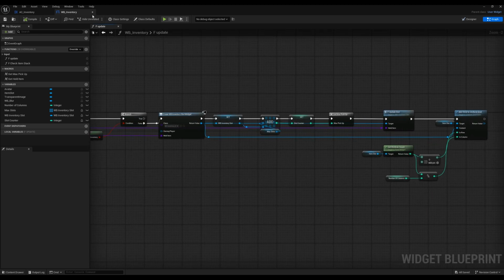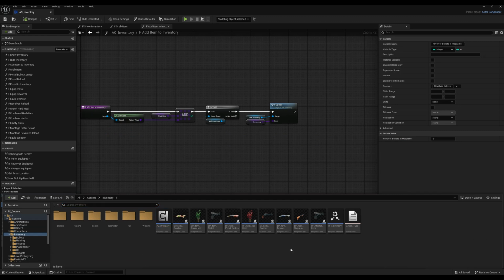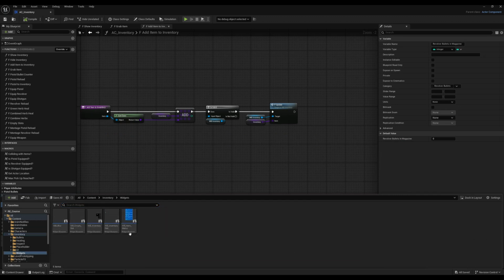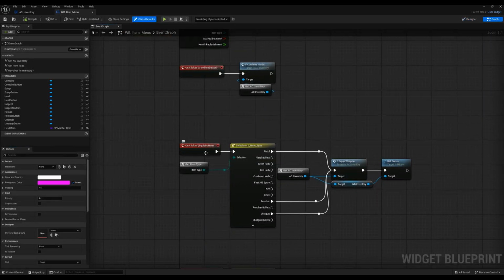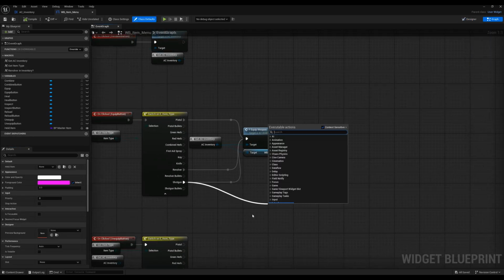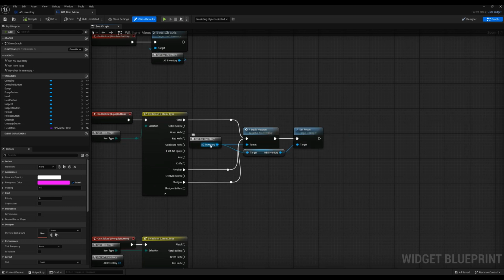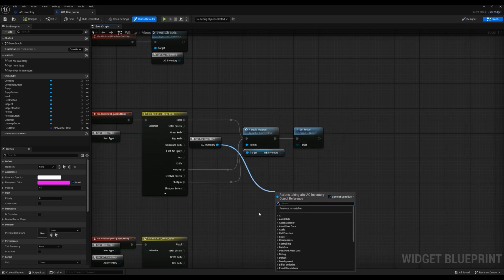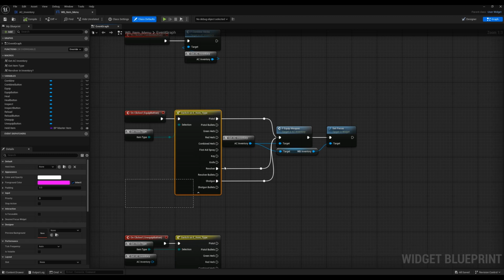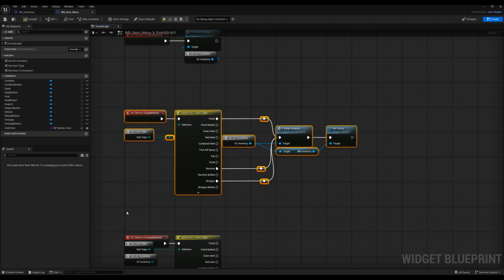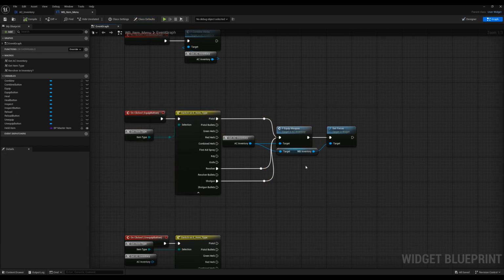So what you need to do, you need to go inside the WB item menu, and you need to update your equip button, okay? So drag from here and get from your AC inventory, your F equip function. And now you're like, yeah, but I don't have an equip function. Yes, this is what we are about to do together, okay? So just make sure that you also update this once we do our equip function, okay?